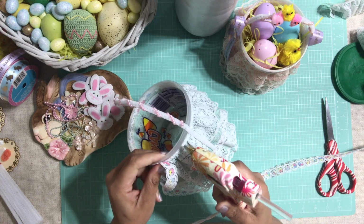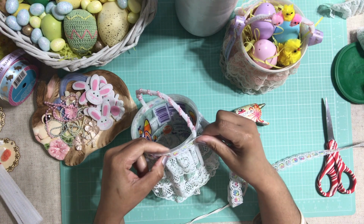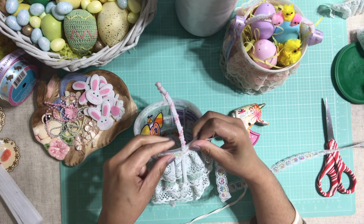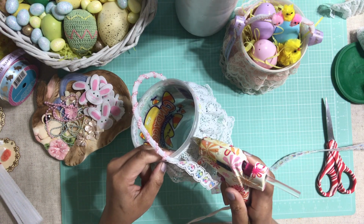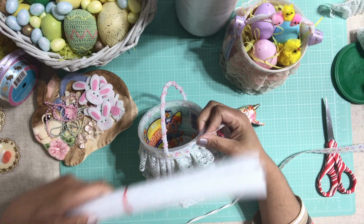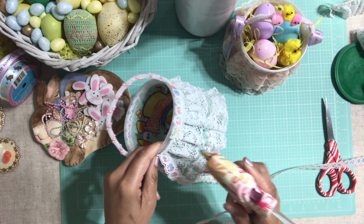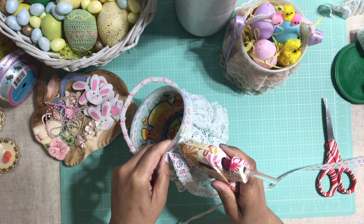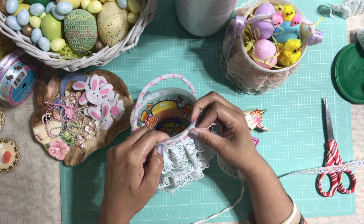If you don't have trim, you can always use ribbon. Another great thing to use is your pipe cleaners. You can go around with your pipe cleaner if you don't have any trim. Maybe a different color of pipe cleaner, maybe a pink one, and just go around it. You probably need 2 pipe cleaners to complete the whole circle of the basket, but that would also be a very good idea if you don't have trim.